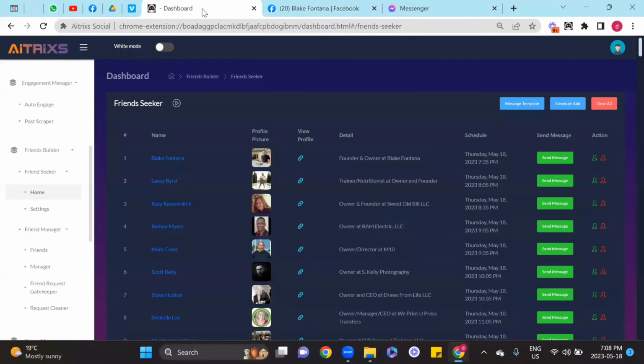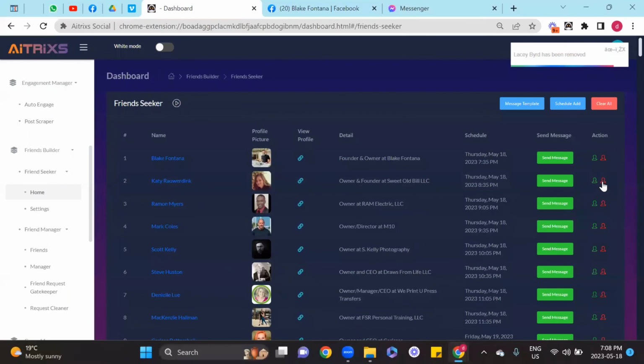All right, so now that we're back in here, we've covered, you can schedule the ads easily, right? You can create a message template and send that specifically. If you want to remove someone from the list, you can do that by clicking that simple red button here. And then if I want to, let's say I don't want to schedule all these ads, I just want to check out their profiles individually and then add them manually. You can do that as well by just simply clicking a button just like this, okay? So that's how that works.